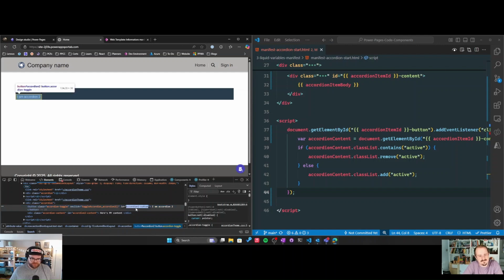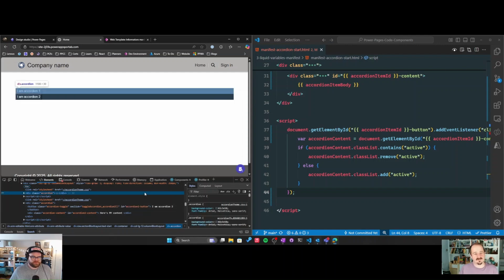And also, we're looking at the HTML here. It's probably kind of small on the screen, but you'll see accordion 2 button. So it took the ID that we plugged in here, interpolated that, and actually made it part of the unique ID. That's what I was saying earlier, but I didn't actually show it at the time. So yeah, Liquid's really powerful in that way, to do your dynamic content on Power Pages. It's the way to do things in web templates.